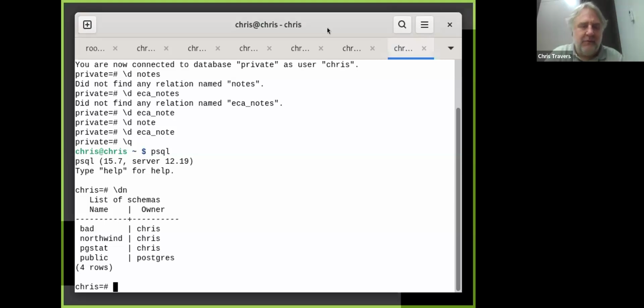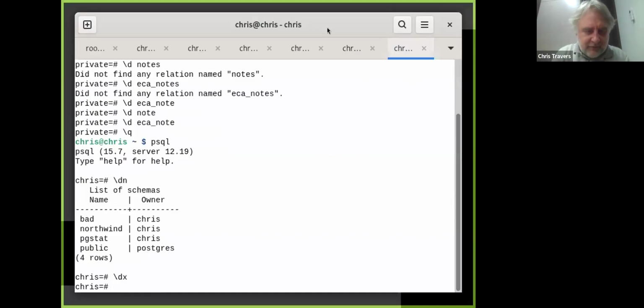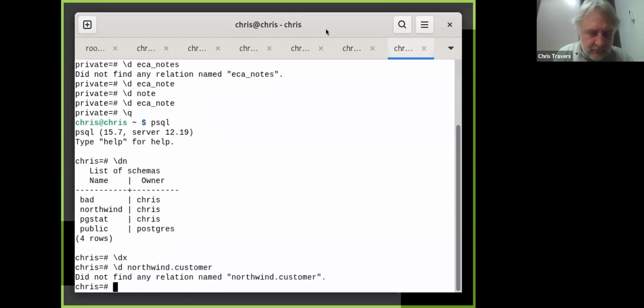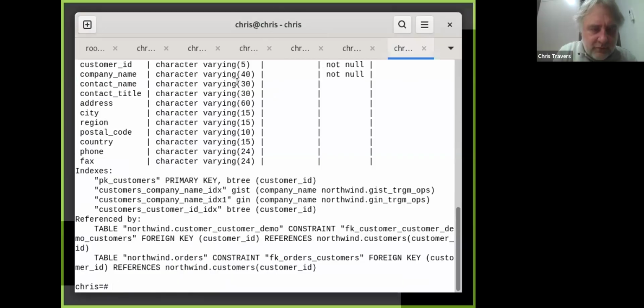So for example, I do have pgtrgm set up. If I do Northwind customers, I have a trigram index on company names.